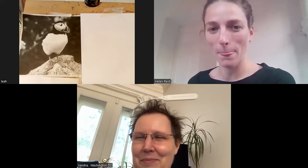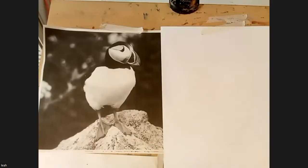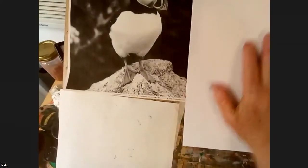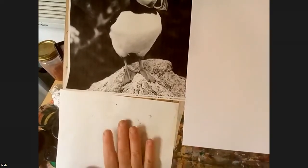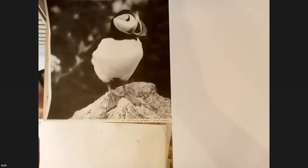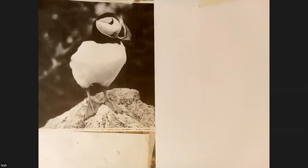All right. Okay, so last week we worked with a cow. And the other thing I have here, which is a little bit tricky to see, but I'm going to show you, is my Bristol paper. It's very smooth. It's a really good paper for ink. For ink users, we're going to start with what's called a testing paper. This is just scratch paper. Before I make my ink marks, I might test my brush to see that it's dark or light enough.